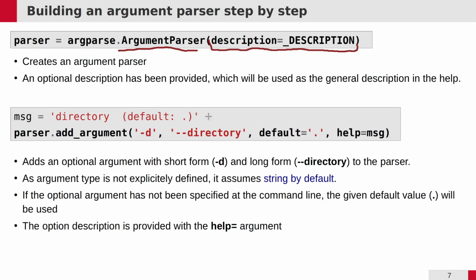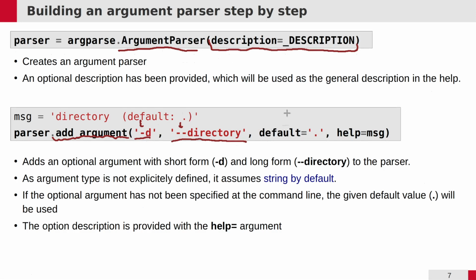Then you are populating your parser by using the add_argument method. So you are always adding one argument at a time. You can pass a short form of an argument and a long form. It does not have to be both. It can have a long form, which is not necessary. It can have a short form, which is not necessary. But it will, of course, be an optional argument if it starts with a dash or with a double dash. Here I decided to use both a long and a short form, so the user can use both of them.